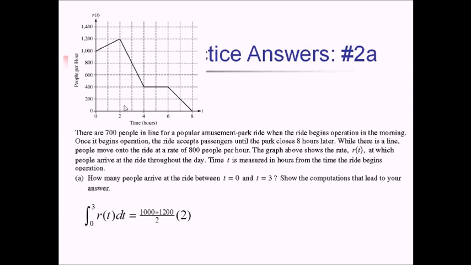And from 2 to 3, we have to use this other trapezoid. So base of 1,200 plus a base of 800, all that divided by 2, times a height of 1 this time around. And we could simplify this to see what it comes out to. Let's see, these 2's are canceling, so you've got 2,200. And then for this other piece over here, this is just 2,000 over 2, so 1,000. 2,200 plus 1,000, that's going to be 3,200 people arriving.